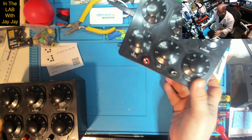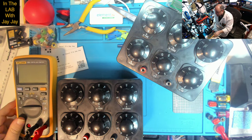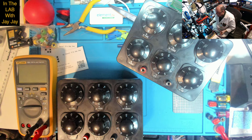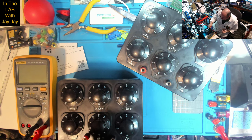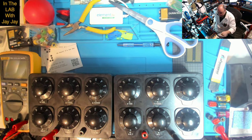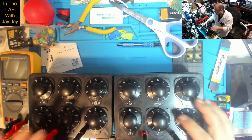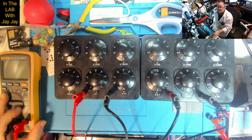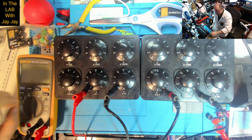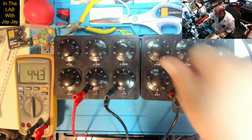So first things first, we'll use them in series to get the maximum that we can get. Put that one in there and that one in there, and we'll put them in series. So we just need one cable to go from here to here. All right. Now let's put him over there. Can you see that? You can. All right, we'll put him into ohms mode. Now, why is it? Oh, I've still got some on 4.